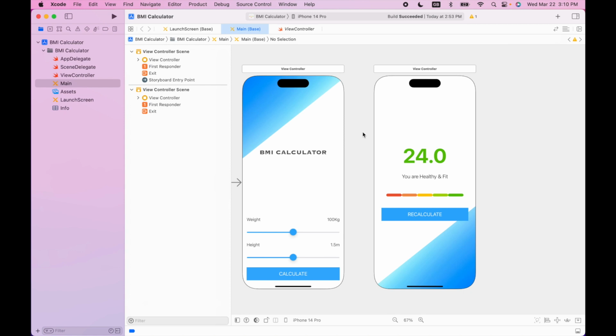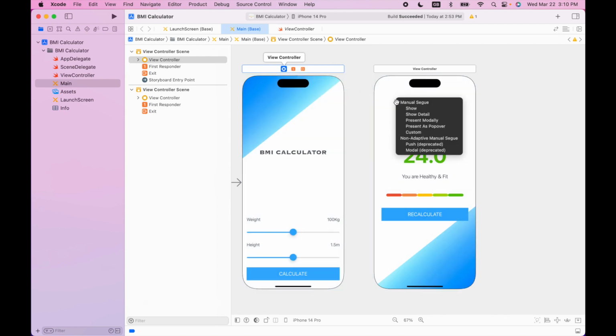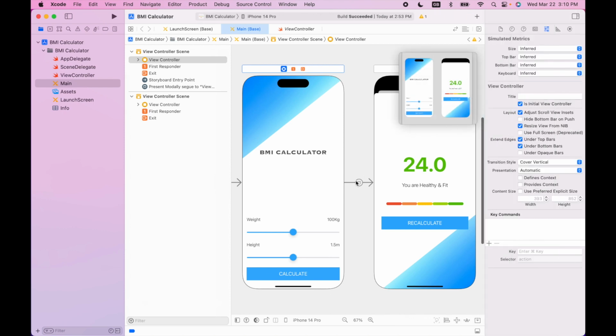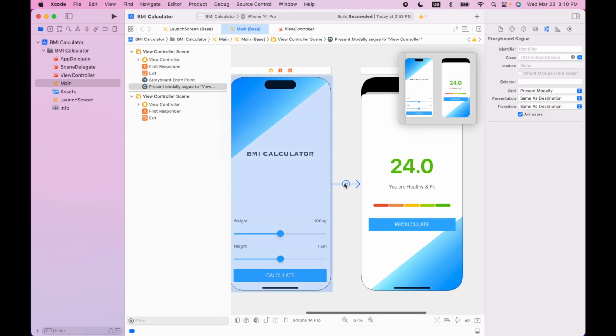To create a segue, we need to basically press on this view controller, press on this button and press control, hold the control key, and basically just drop it over here. And we're gonna show basically present modally. So just show the screen, the results, like a screen on top of a screen. So that's how we have to do it now. So we can change these from our properties inspector. Over here we can change same as destination. So we can change from here if you want to. So we're gonna name this segue show results.